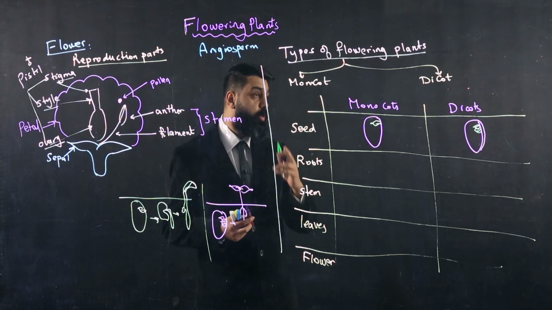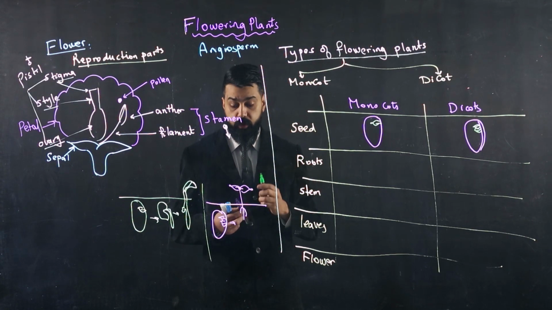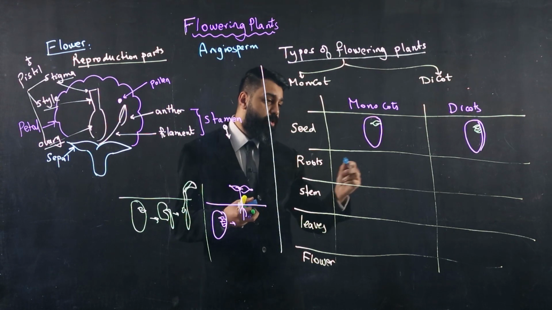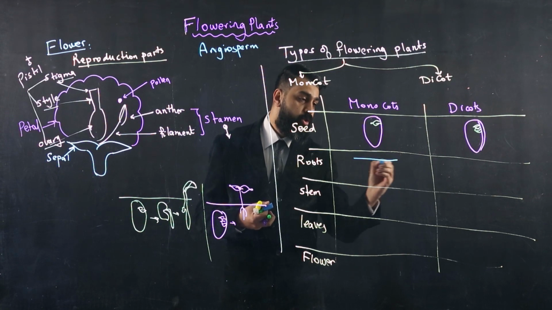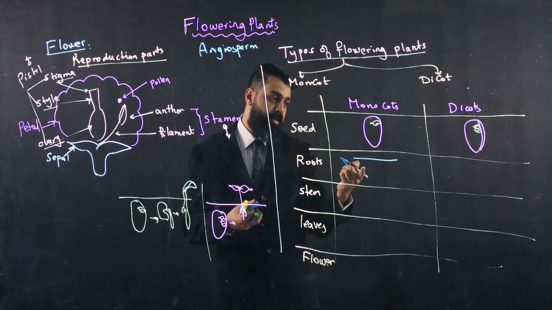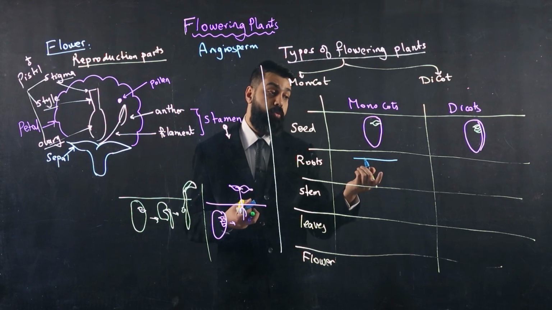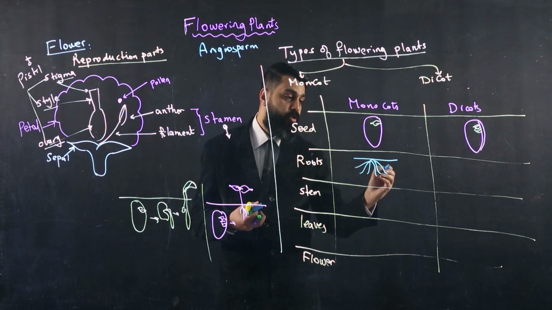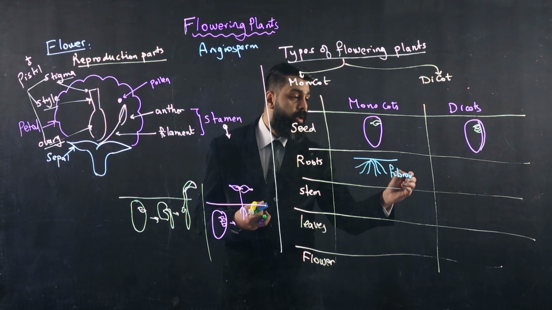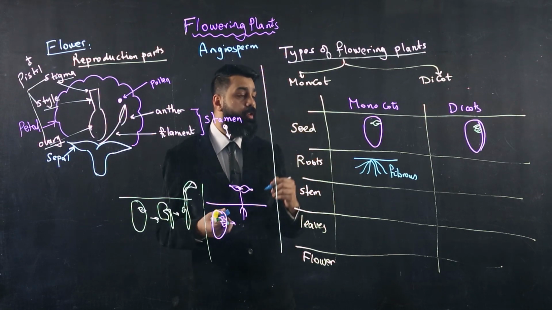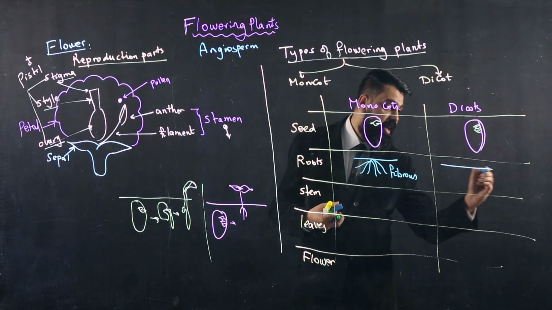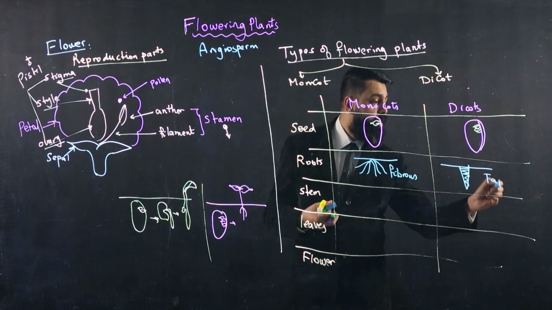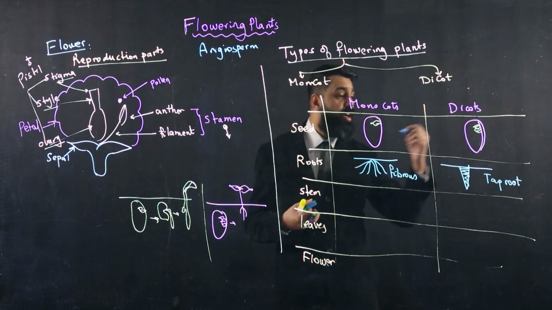Then we can also differentiate between the monocot and dicot from the root. For the root, we have two forms. The first form is called the fibrous root. Of course, this part will not appear in the seed; it will appear when the plant grows. So if we find the root fibrous, like fiber, this is called a fibrous root. This indicates that this plant is a monocot. But if we find a tap root, like a carrot for example, this indicates that this plant is a dicot.